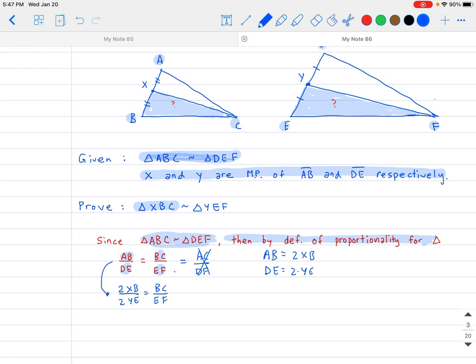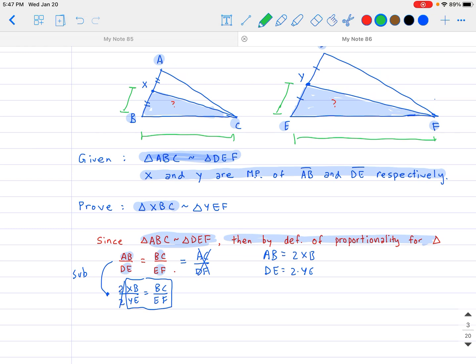So that is going to be by a substitution. And when we do that, we can divide by 2, and now we have this proportionality. Well, that as of right now is basically saying that this guy over this guy is equal to this guy over this guy. Hey, that's kind of good because that is a similarity that I want.